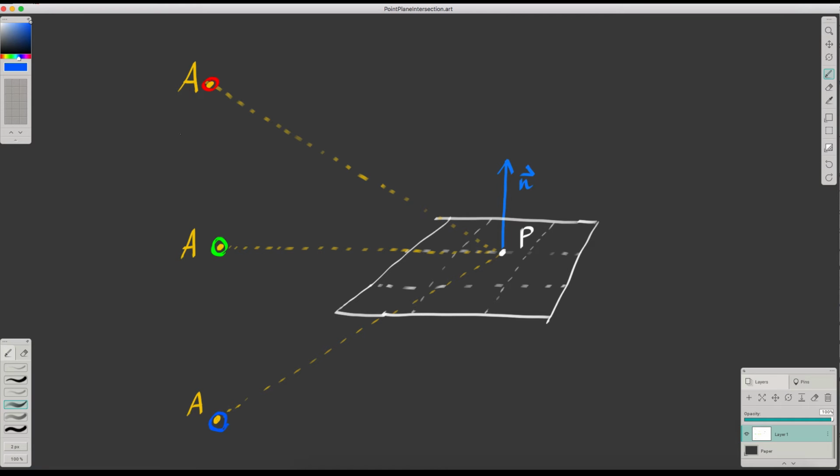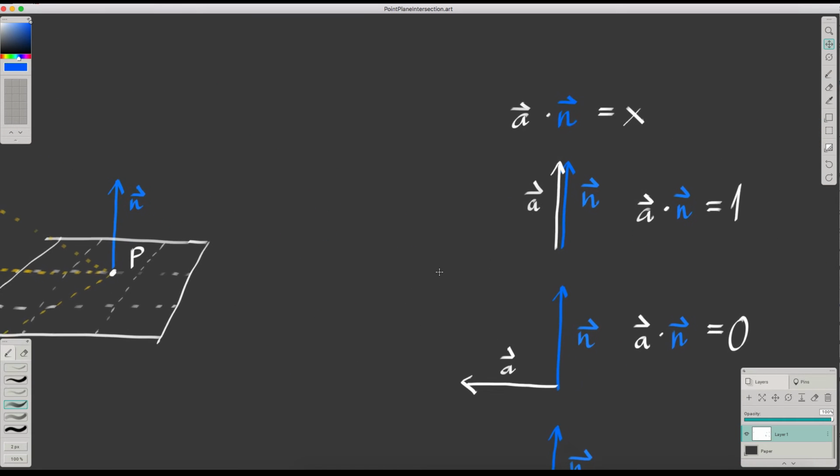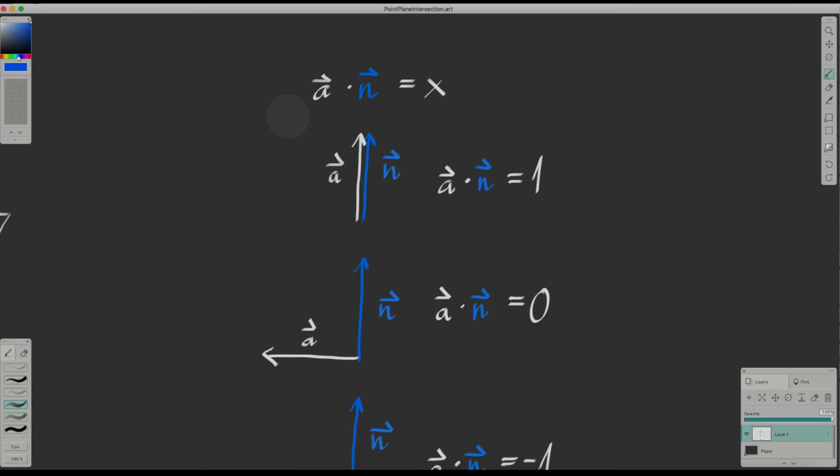So how can we test all of our point A cases in relation to the plane? Fortunately, there's a vector operation that is perfect for our case. And this operation is a dot product. So I have already written it here. The dot product is an operation on 2 vectors, and if you take the dot product of vector A and vector N, this could be any 2 vectors, I'm just naming them A and N, the result will be scalar x. So basically a single number. It's not going to be another vector. It's going to be just a single number.